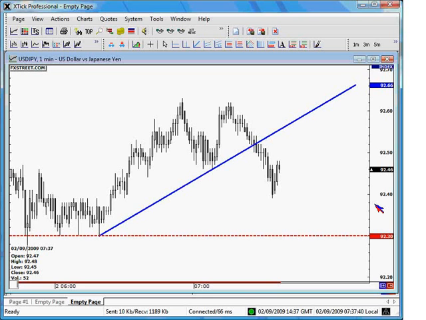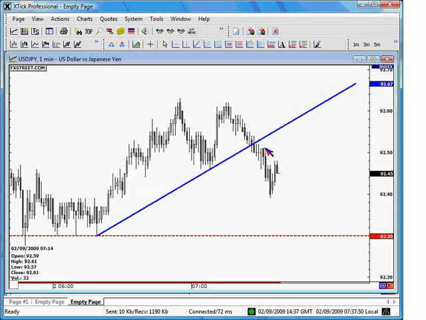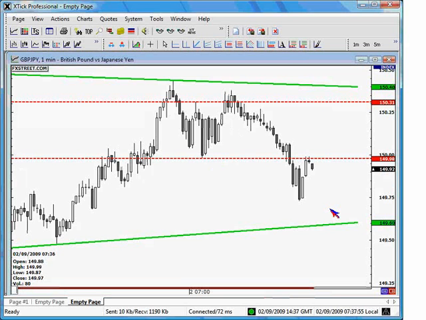And then we looked at the US dollar, Japanese yen, and kind of got away from looking at that over the course of the moments where we've been together here. So if we could real quickly, we'll look back at that and see how that's doing below its trend line. And go down to the 1-minute chart, and it fell below our trend line. It closed at 92.50, and it fell about 10 pips from there and seems to be a little bit stuck. I wouldn't give it any more time. I would be banking the money if I had any, and I would be moving on with that currency pair from there.